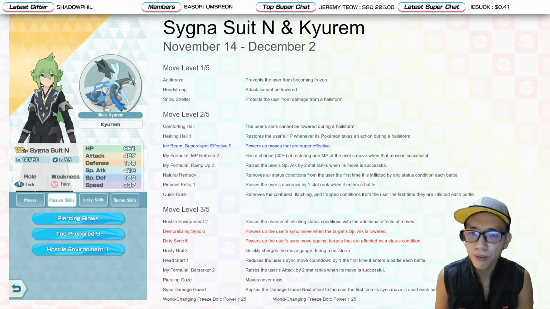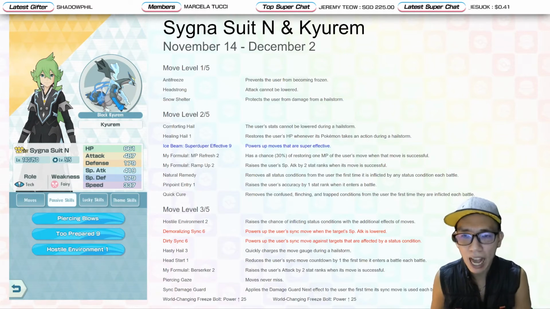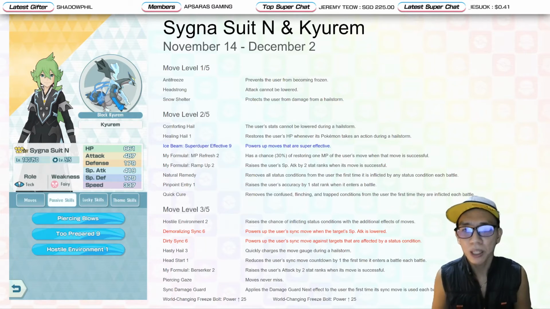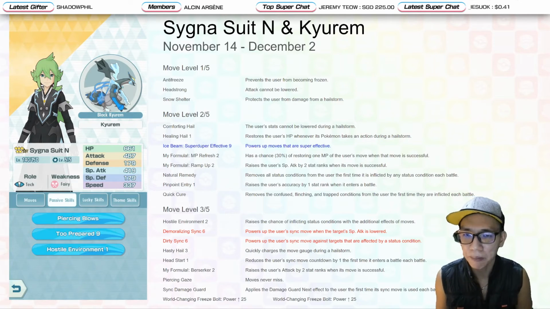My Formula MP Refresh basically maxes out your attack and special attack stats. My Formula Ramp Up 1, well, I prefer MP Refresh for this one. Natural Remedy removes status conditions once they're inflicted on you for the very first time. Pinpoint Entry raises your accuracy stat. Quick Cure removes stat inflictions for the very first time.